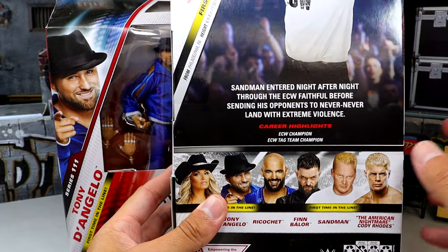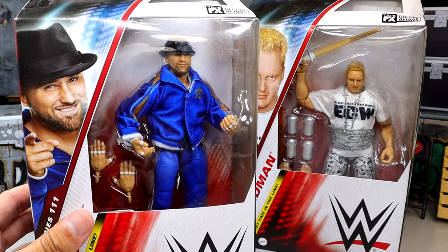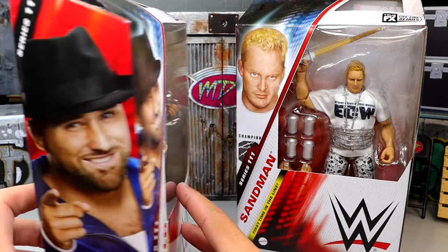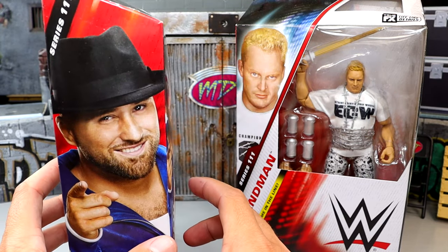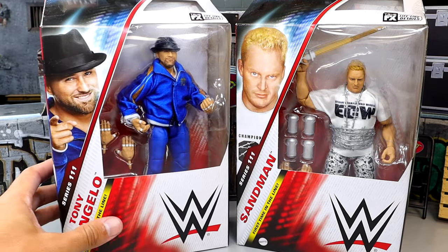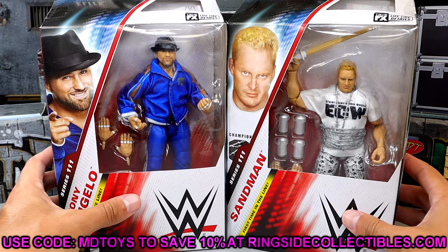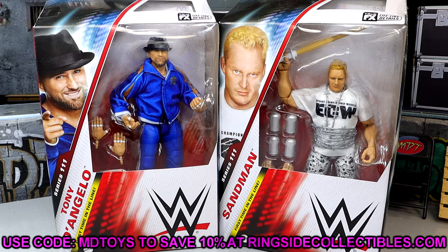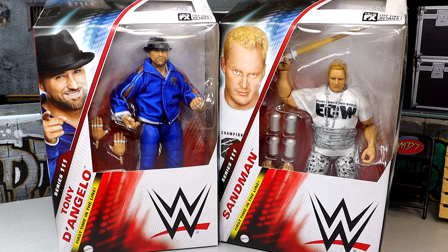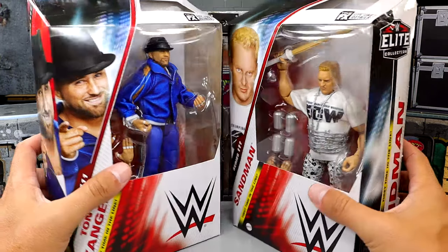If you missed our other two reviews, definitely go check that out. We're going to get into the Sandman today. Tony D'Angelo is also looking like a handsome guy — I think they did him dirty and we'll get into why. You got the man with the damn fedora on, and Muscle Man back here — I just don't think they did him justice. But we're going to crack both of these guys out of the packaging. If you want to grab them, go over to Ringside Collectibles, use promo code MDTOYS to save yourselves 10% at WrestlingFigures.com — I'd greatly appreciate it. Sandman, an original member of the MDT Live roster. Now we finally have an official figure. Who'd have thunk it? Let's shut the hell up and crack them open.